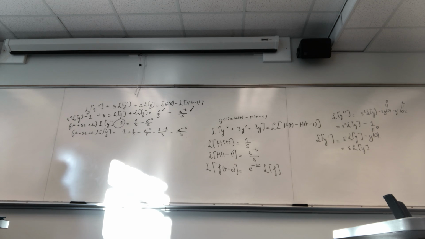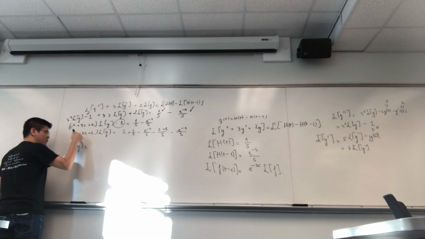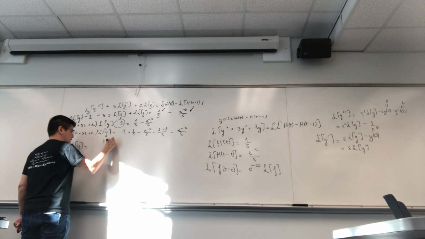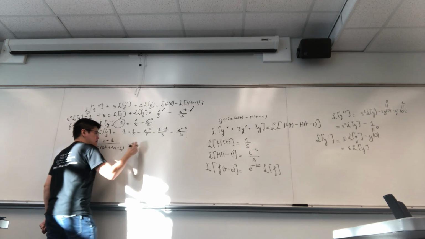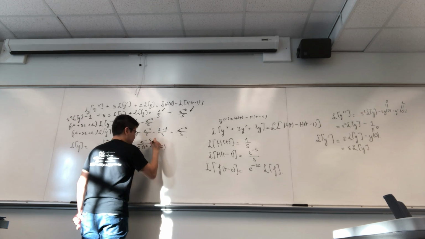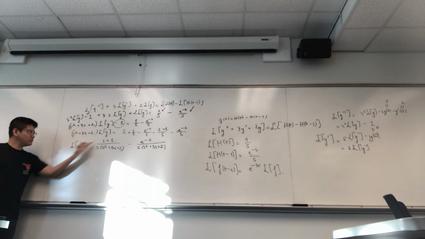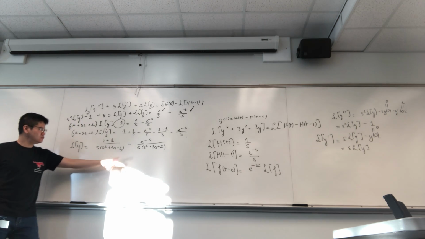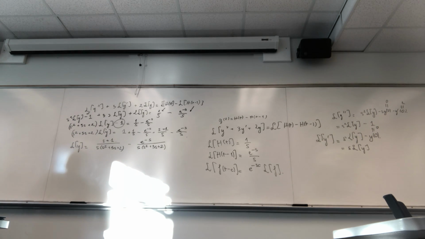You're going to divide by the polynomial on the other side. So now I'm going to divide both sides by this polynomial, right? So I divide the first term by s squared plus 3s plus 2, minus e to the power minus s over s squared plus 3s plus 2. Right? So the Laplace transform of y will be s plus 1 over s squared plus 3s plus 2, minus e to the power minus s over s squared plus 3s plus 2. What is the next step?